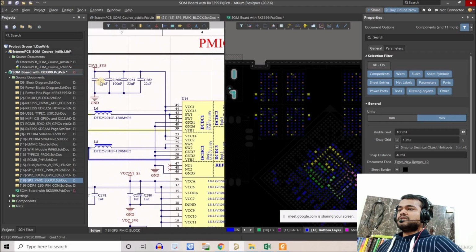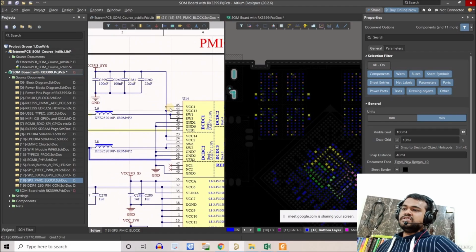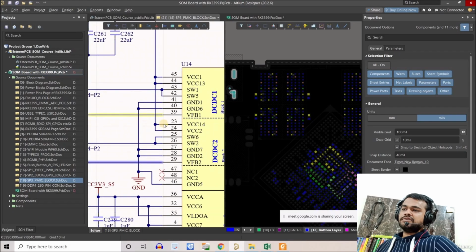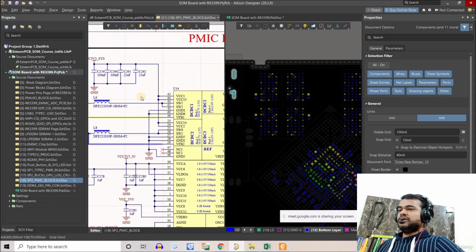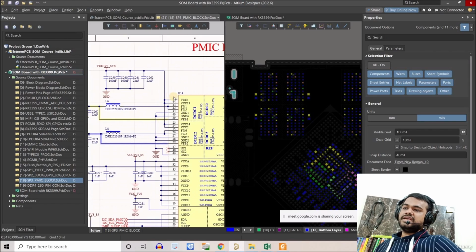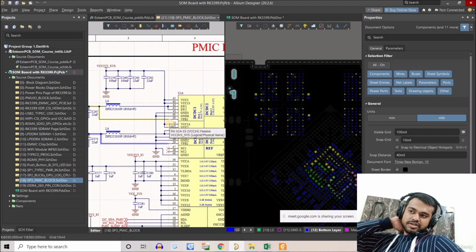So again, one capacitor will be placed at pin 45, another on 44, another on 23 and 24. Okay, not all these capacitors should be arranged on 45 only, there should be at least a capacitor for each of these pins.